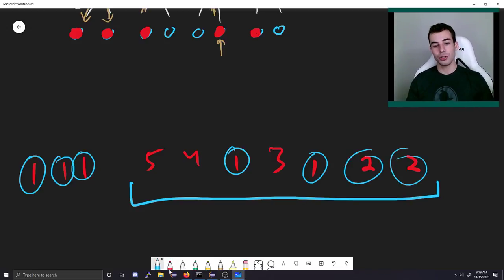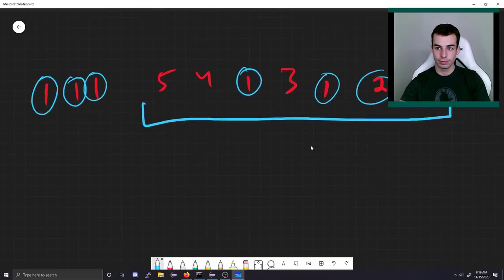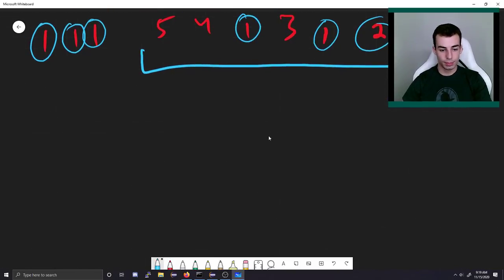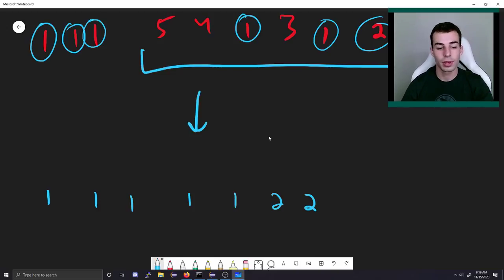We can imagine coordinate compressing this so that we only care about the 1s and the 2s. So let's do that. I know I'm going to be kind of blocking it for a minute, but just trust me on this. It's going to be 1, 1, 1, 1, another 1, and then two 2s. So this is what it looks like if we coordinate compress.